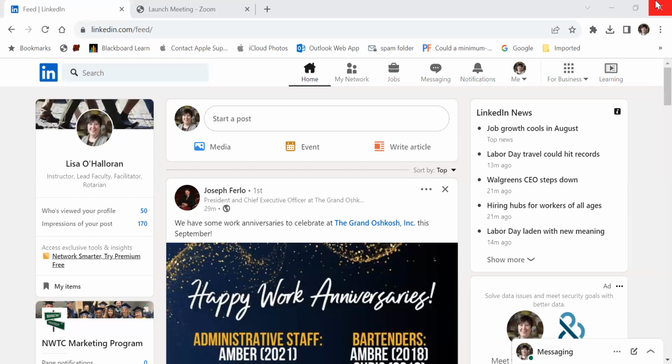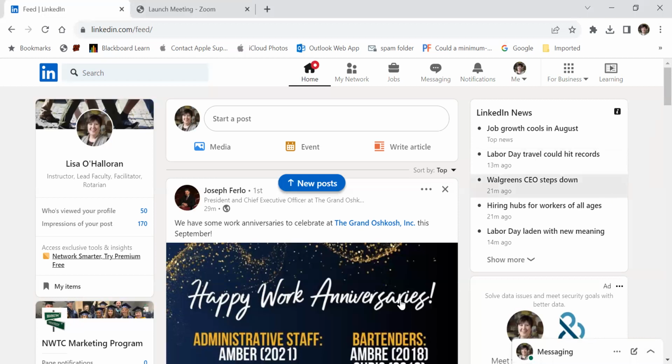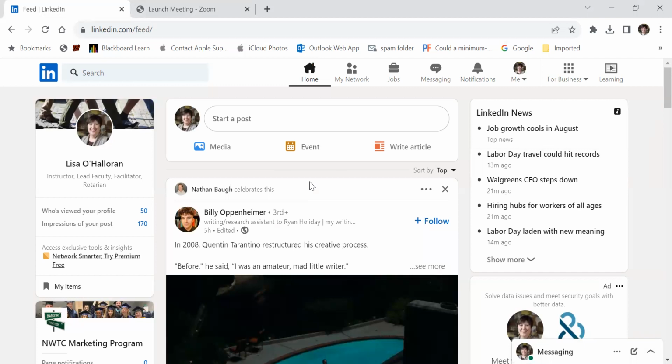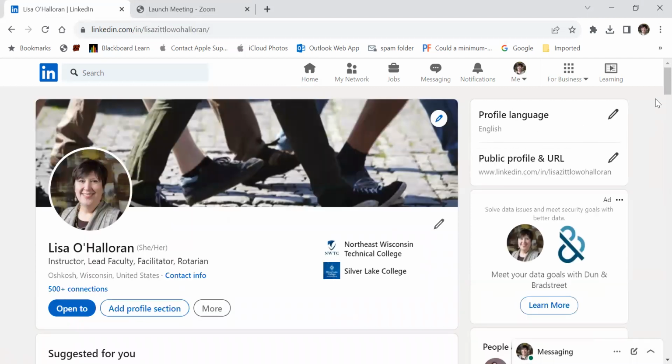So, I have it open right now, and much like any other social platform, there's a news feed down the middle, there's some static information on the left side about you and information on the right, and that'll also offer a pop-up for direct messaging, similar to what you see in any other platform. I have new posts already since I started this up. So let's take a look at my profile to just guide you through the elements of it.